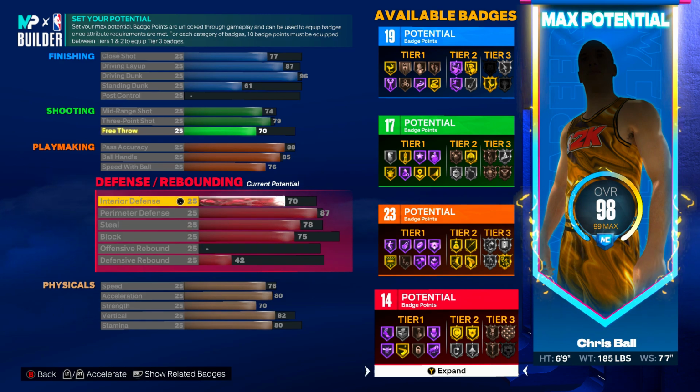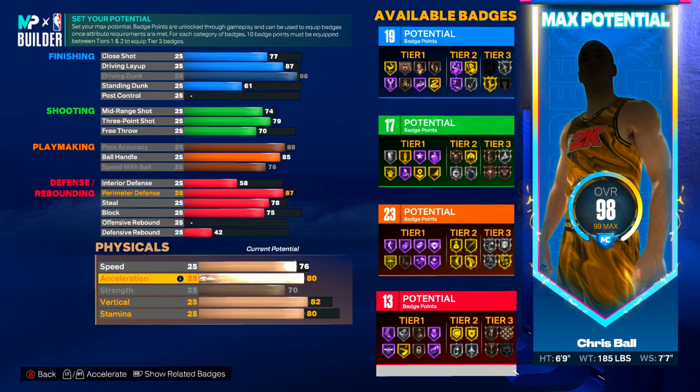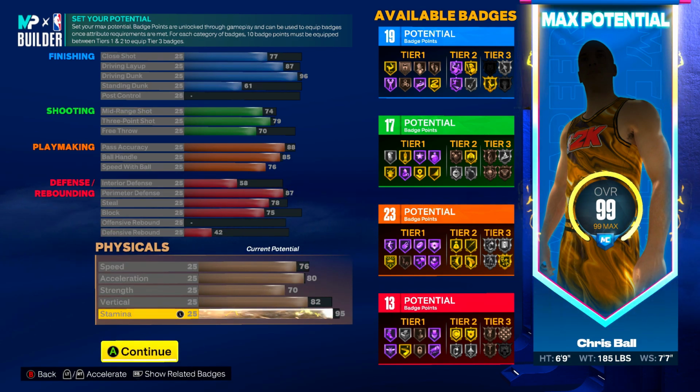Our interior defense is not going to be a 70. Our interior defense is going to be a 58. And then you're going to want to max out your stamina to a 95, just like that. And that is going to be the final attribute count for this build. Go ahead and click continue.